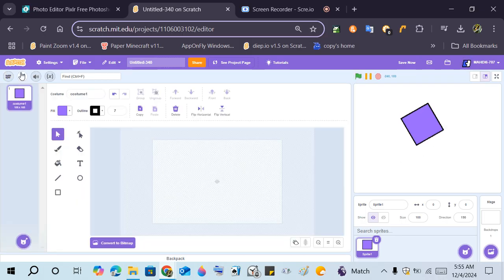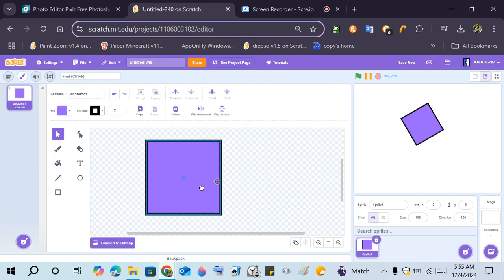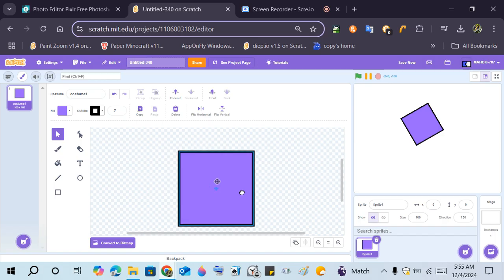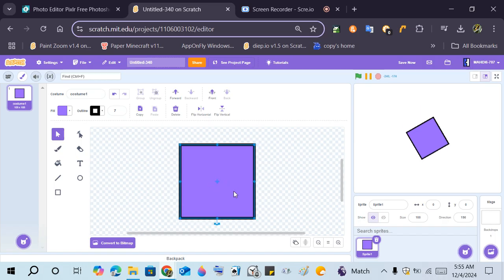But if we center it by holding it and looking for the cross, if we move this to the center, it would just stick and stop you from moving it anywhere. So you make little mouse movements.